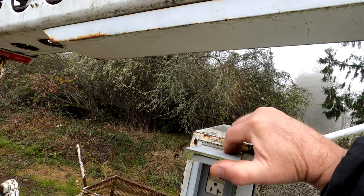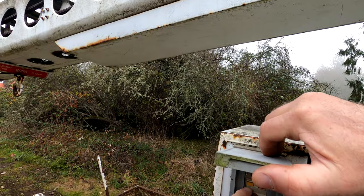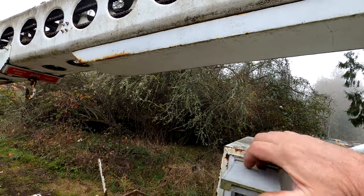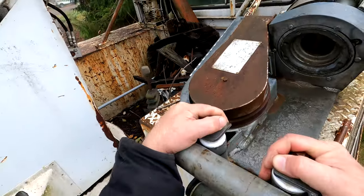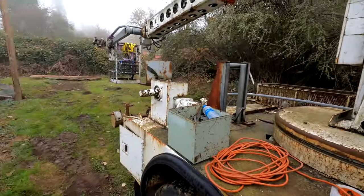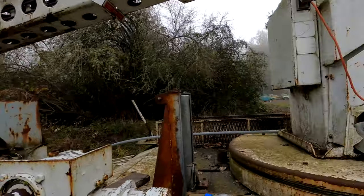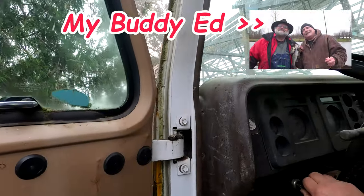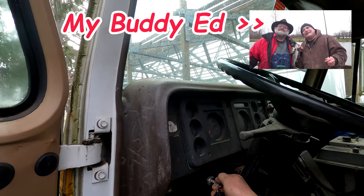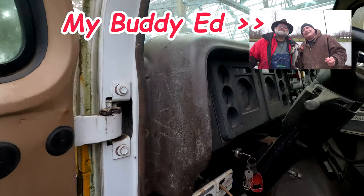Let's see. Yeah, that's a good old test. So it's got to be the reset. Hopefully it's all reset. Wouldn't that be nice? Wouldn't that be something to be thankful for? There's a lot to be thankful for, people. The holidays are hard sometimes. They've been hard for me sometimes, and they're probably hard for some people right now, but there's always something to be thankful for. All right, say a quick prayer, just say work. It's all gonna work out. What are you doing? Come on, man. What are you doing?